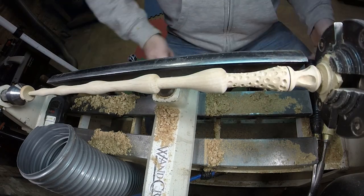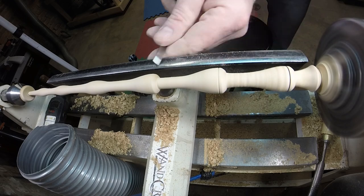You know, I kind of like these lines. Why don't we put a couple more on here?